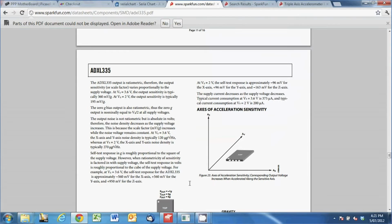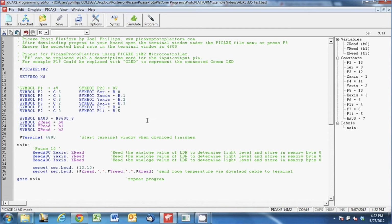In the pickaxe program, much the same start program here, I've just changed these symbols to be Z-axis, Y-axis and X-axis, and they're the 3 pins that we've connected in the video on the hardware. And then I've got the symbol baud rate the same as we had before.